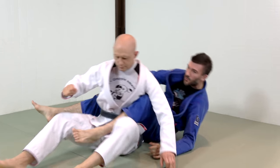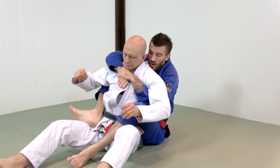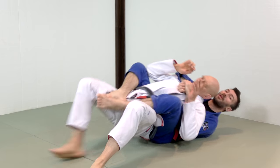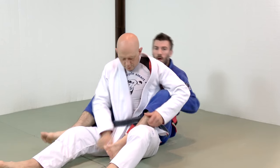So as far as what you're doing to control the hip in this case, when we start to go to the weak side, my right foot is stepping on the hip. That's limiting his ability to bridge. Normally when you escape to the weak side, you're lifting your hips and scraping your partner off you, using the floor to scrape them off of your back.